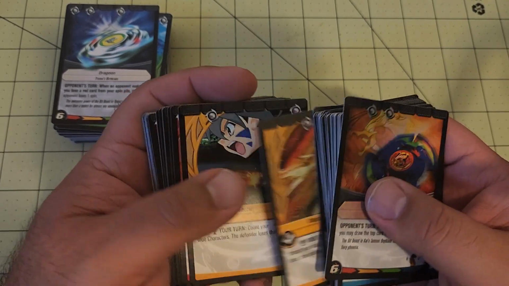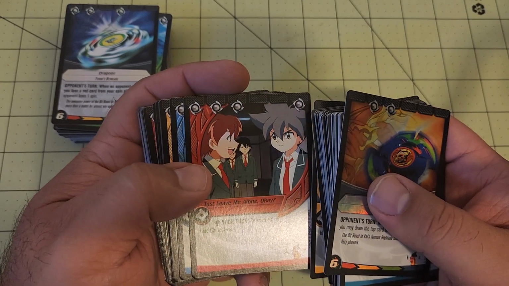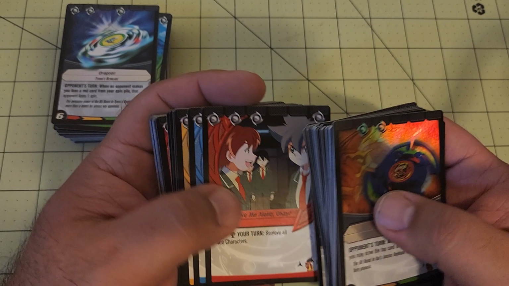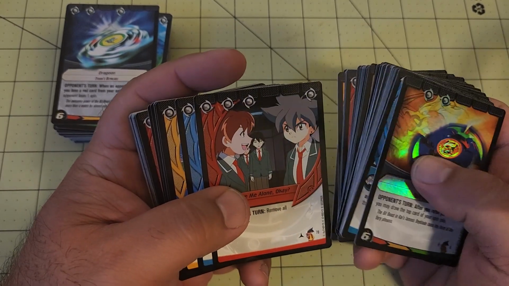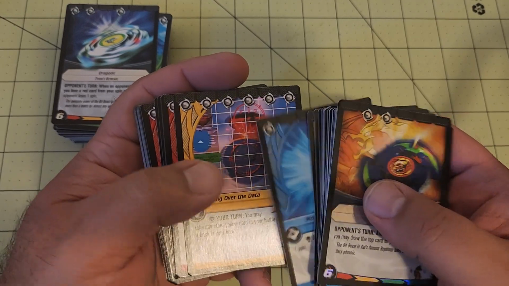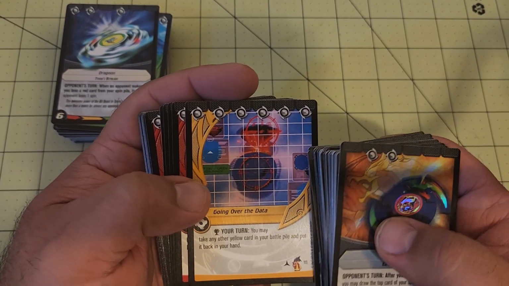Gathering Steam, Digging in, Clever Tactic. Just leave me alone, okay? Boy, we've all had days like that, haven't we? And that's quite a strong card too. Then we have Picking Up Speed, Going Over the Data. See, there's 2 of them in this deck.